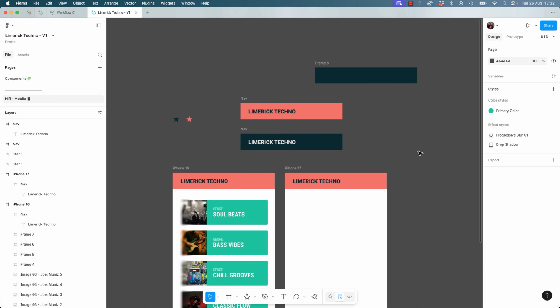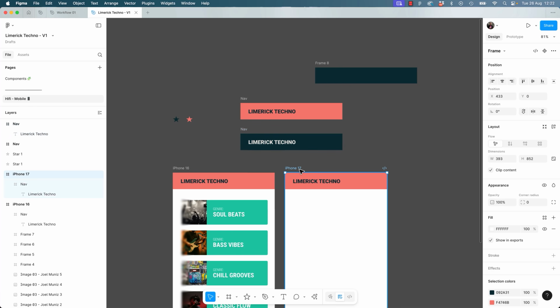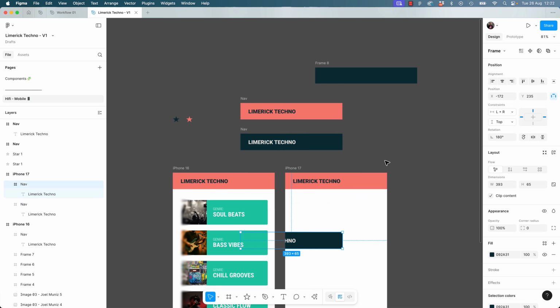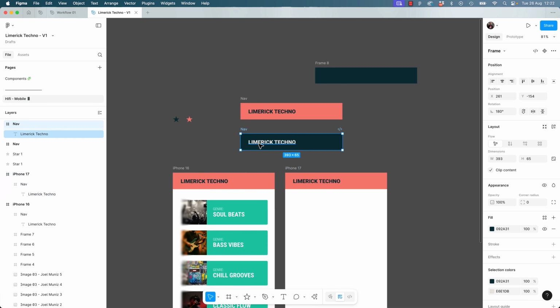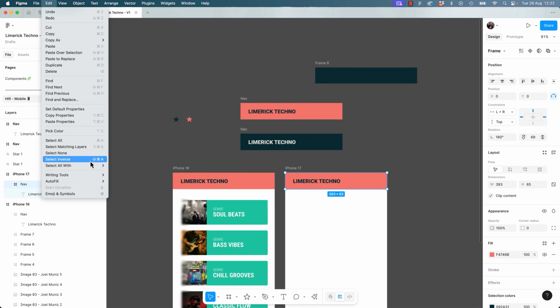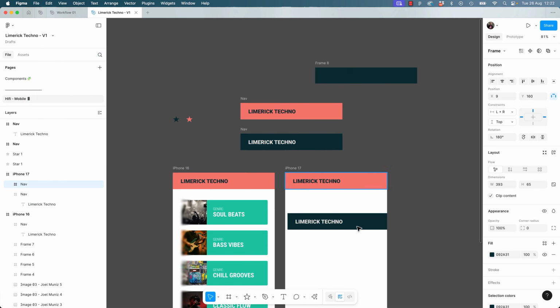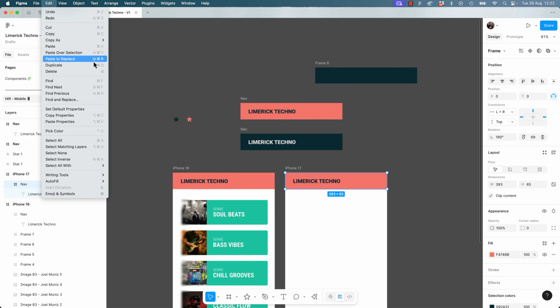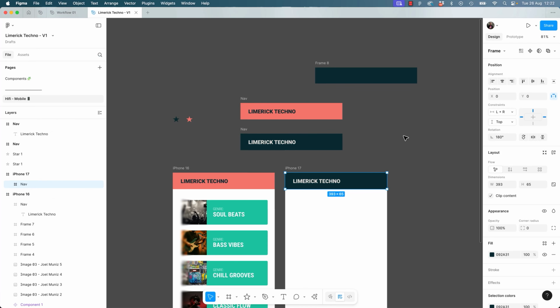The other and probably most important feature is, let's say that we do want to make this the dark version. We want to switch it out. We could grab this and copy it and put it on here and paste it and line it up and remove it all. What's really good is if you copy this, select this, and go to Edit, there's one that says Paste to Replace. There is a paste over selection. You could stick it over the top, but the other one's still underneath. I don't know why you'd need that one. But I use this one, Edit, Paste to Replace, which is Command Shift R on a Mac, Control Shift R on a PC. That's really handy.